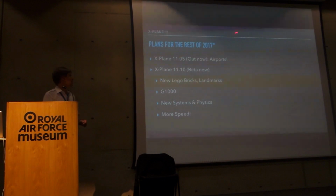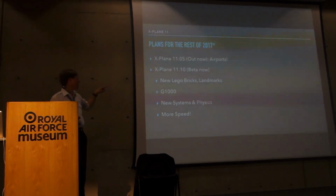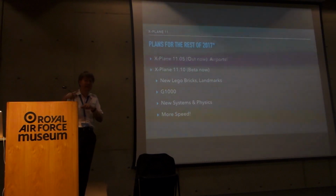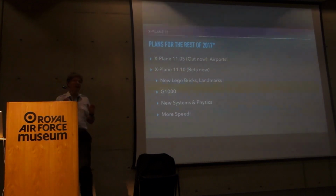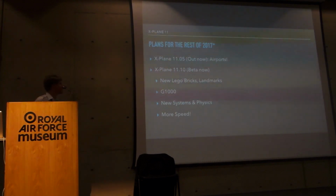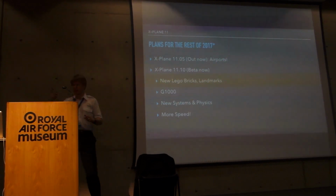So tons of new airports with X-Plane 11.05, out now already. X-Plane 11.10 with the features that we showed, all the landmarks, the G1000, the system changes, and vastly improved speed, especially on NVIDIA graphics cards. We still need to work with AMD. That's not as fast as it could be, so we're working really hard on that. But if you have an NVIDIA graphics card with 11.10, you're going to see a definite increase in FPS, in frames per second. And as I said, the add-on makers already have it, and you are going to have it next week.